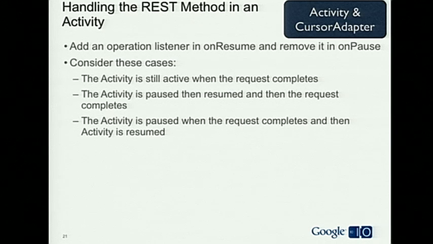Always consider these three cases. A request method is started by the activity. The activity just sits there in the foreground. Everything is nice. It gets the callback from the service helper. Easy. In case of an error, you can say, I'm sorry, I couldn't perform your operation, or hey, cool, we created the stock portfolio.